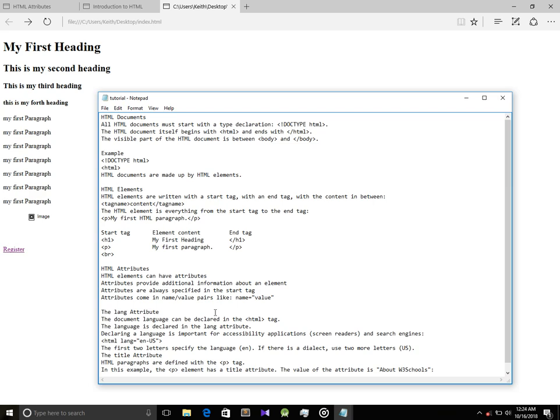All HTML documents must start with the doctype HTML, as we saw in the previous parts. So HTML elements are written with a start tag, with an end tag, with the content in between HTML, as we saw.